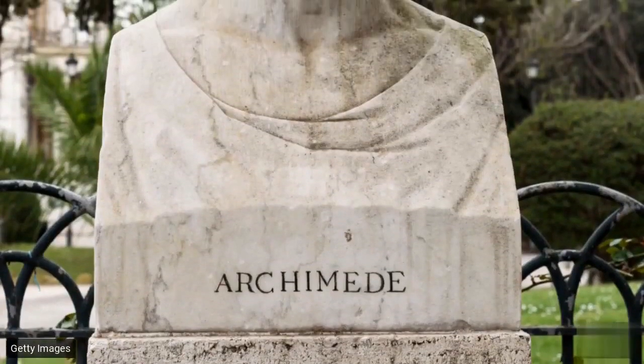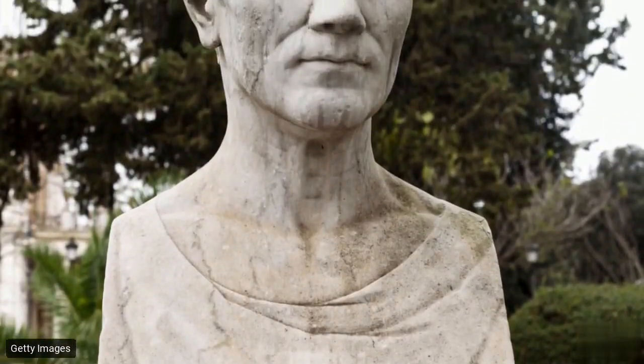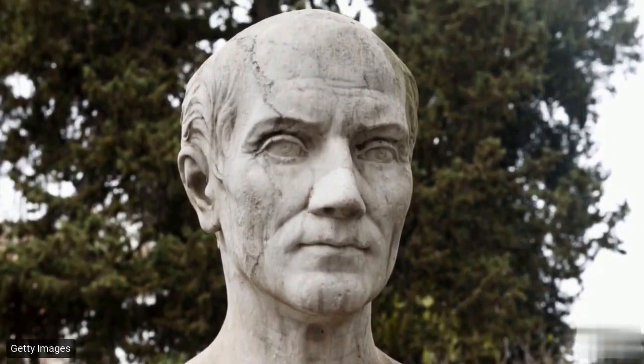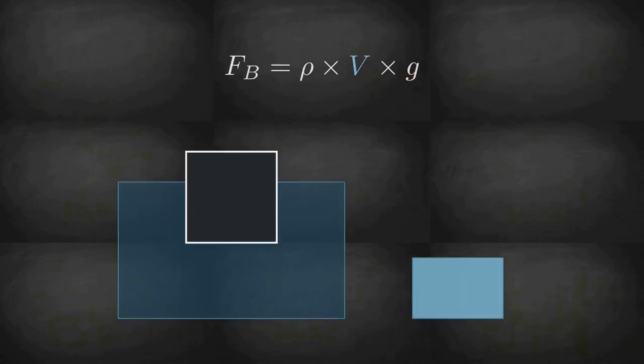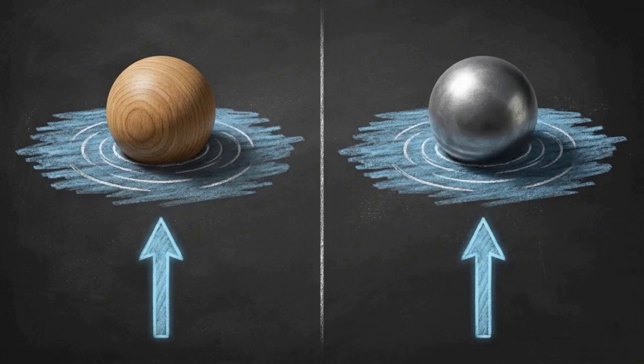Knowing why this force exists allows us to calculate its strength, using a principle established by Archimedes. He discovered that an immersed body experiences an upward buoyant force equal to the weight of the fluid it displaces. To find that force, we multiply the fluid's density by the submerged volume and the acceleration of gravity. The physical size of the object pushed underwater matches the volume of the fluid moved out of the way, which generates the upward thrust. The strength of upthrust depends on the size and density of the liquid hole the object creates, rather than the material of the object itself.